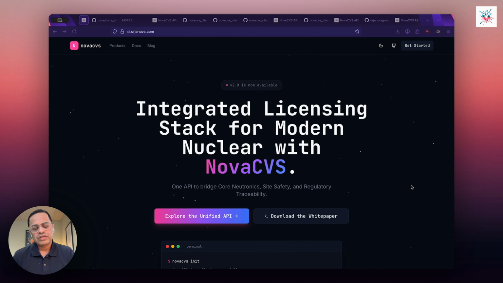This whole digital stack covers the neutronics, the plant, the site itself, and also the regulations. All of this is obviously done in silos, and what we are hoping to do is build an API and digital tooling to integrate all of this. This is obviously a very ambitious and long project, so I'm hoping that as I make progress, I share some of this with you.